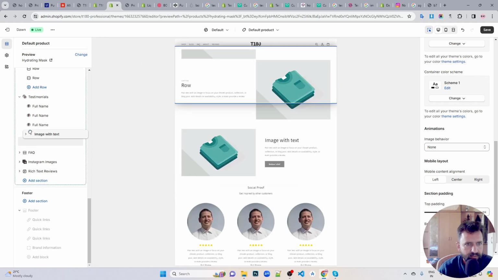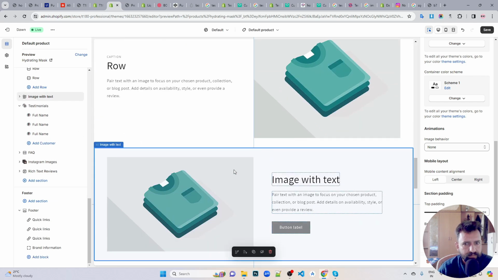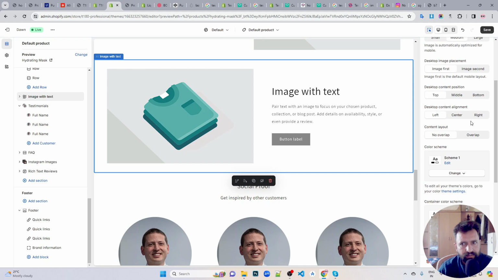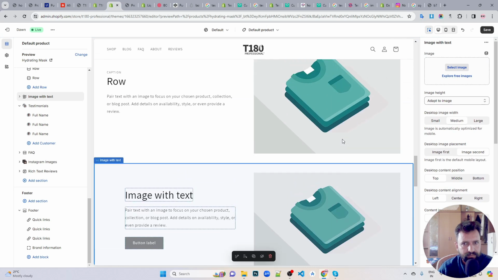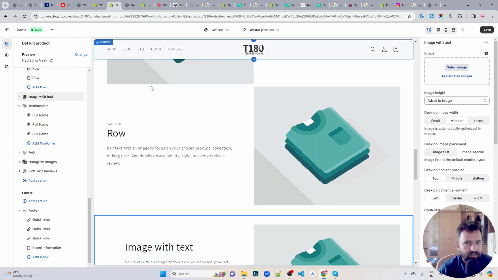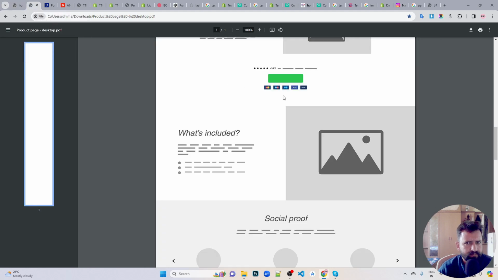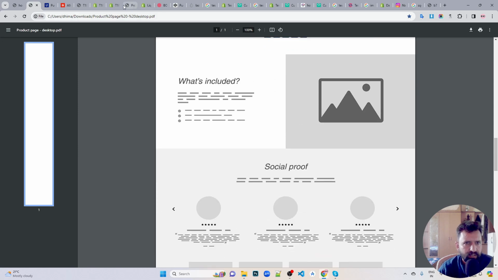We can scroll this up, and the image would be right. No, image left, image second, right. So we have that. This image, okay. Before that we'll have this small review section.